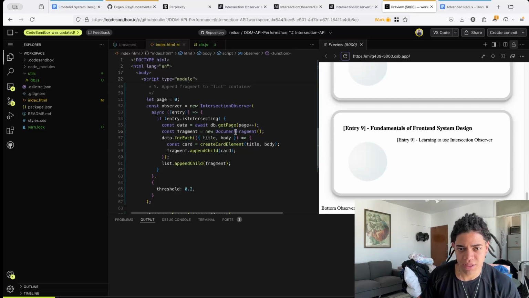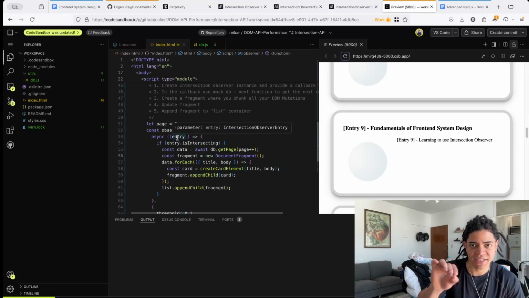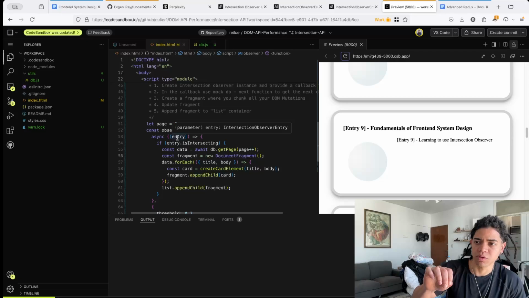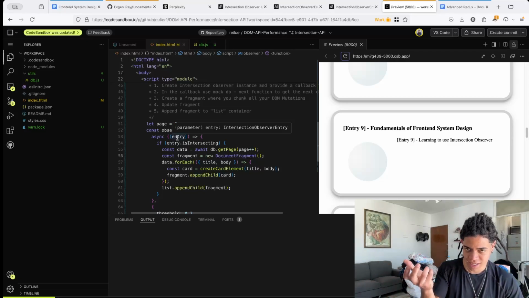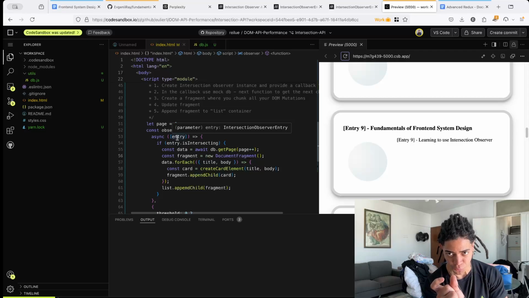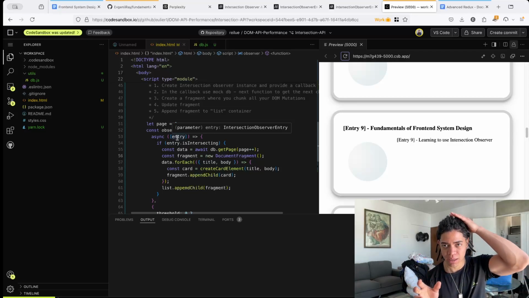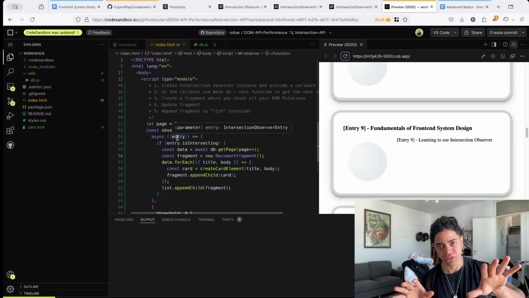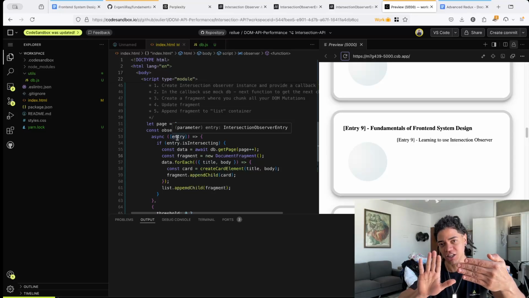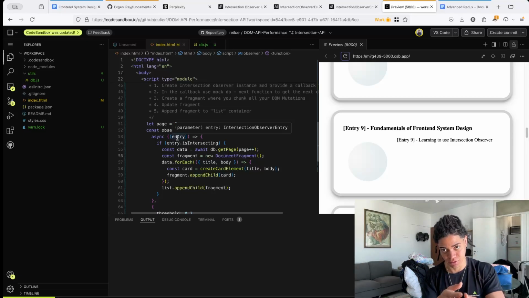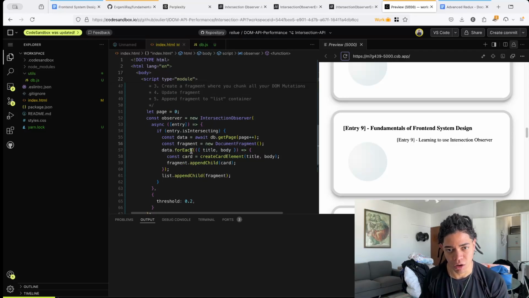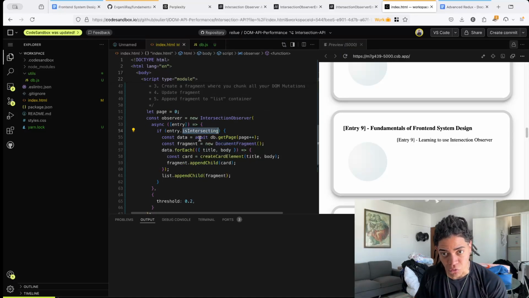But yeah, the thing here is that with this intersection observer, which is an object that we initially pass a callback, and this callback contains all of these entries that describe when an intersection between the root element and the target happens. So it's just describing what happened there, and they provide you some options, like whether it's intersecting.